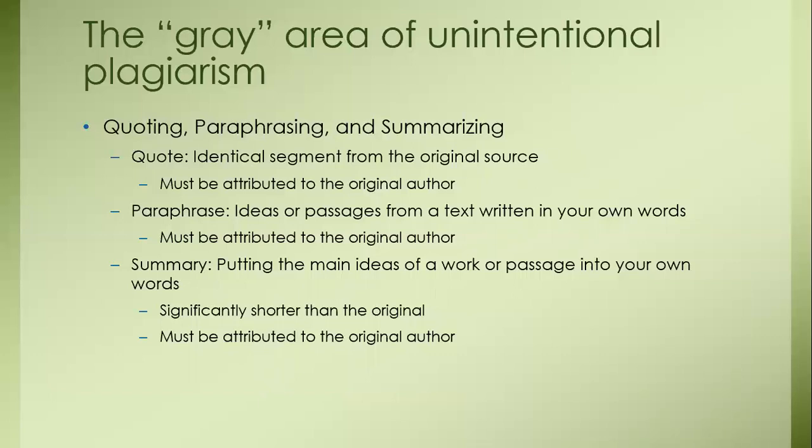So outside of just intentionally plagiarizing, there are some gray areas of unintentional plagiarism. That's where quoting, paraphrasing, and summarizing can get you into trouble. If you quote, you're going to take an identical segment from the original source. This must be attributed to the original author. If you paraphrase, you're taking the ideas or passages of text written in your own words, which also must be attributed to the original author. If you're summarizing, you're going to put the main ideas of a work or passage into your own words. This is going to be significantly shorter than the original, but again, it must all be attributed to the original author.